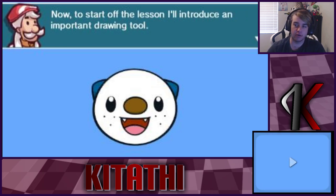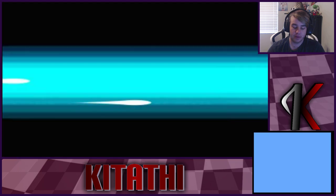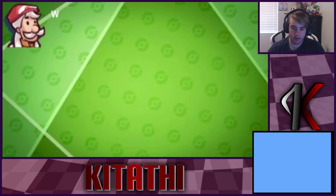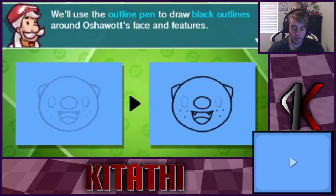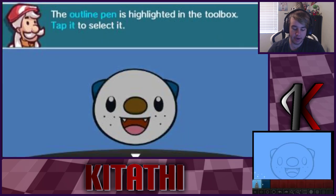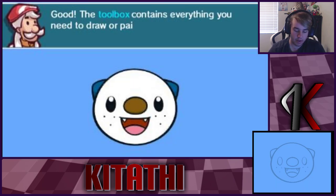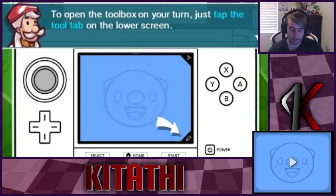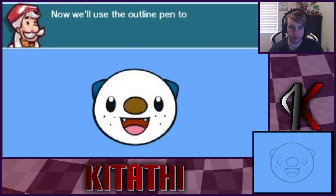Now, to start off the lesson, I'll introduce an important drawing tool. The Outline Pen. We'll use the outline pen to draw black outlines around Oshawott's face and features. The outline pen is highlighted in the toolbox, tap it and select it. Okay. Good, the toolbox contains everything you need to draw or paint in the lessons. To open the toolbox, just tap the tool tab on the lower screen.